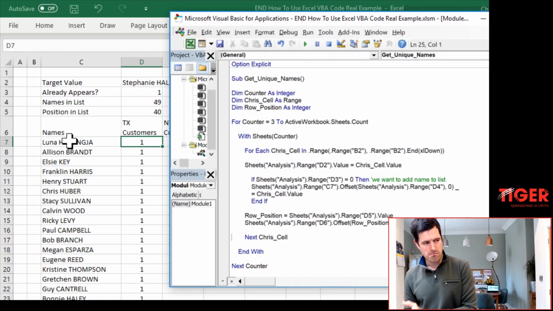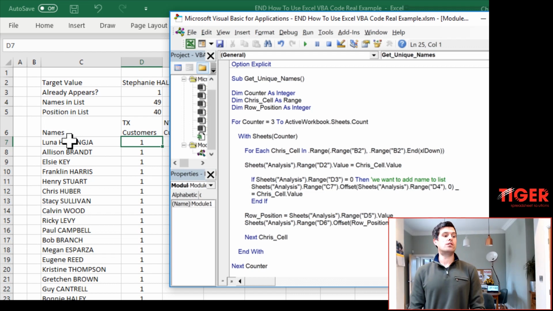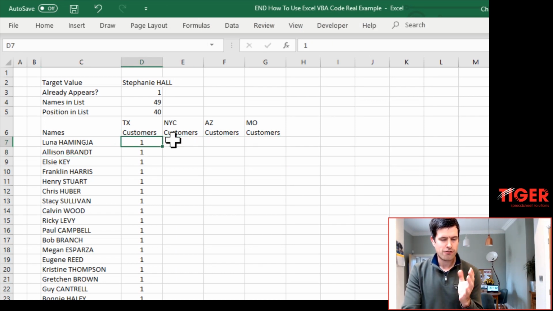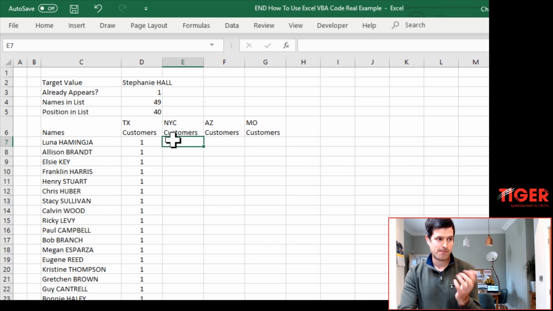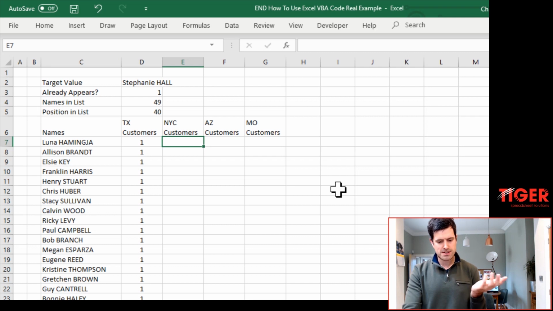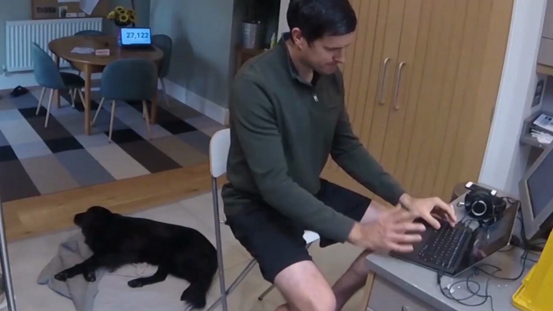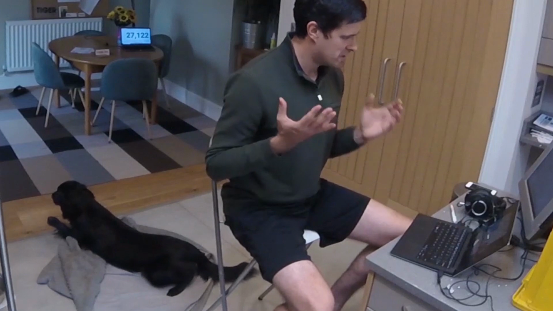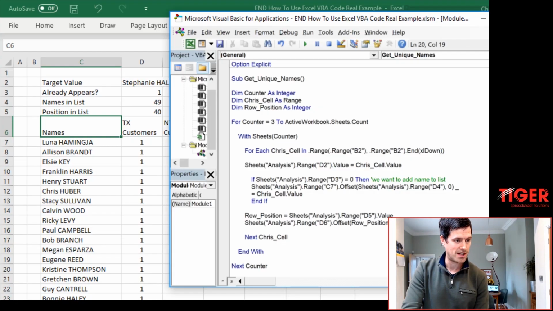Again, you might be thinking, but Chris, all we've got is the names and then a number 1 there. Absolutely, we're not there yet. Why is the mechanism not working? Well, the mechanism is not moving across for each sheet in the file. At the moment, we're just overwriting the values in column D. What we want to do is move across 1 column for each sheet in the file. So again, you might want to stop the video. How are we going to do that? It's just using offset, using position control, as you would have seen many times on the channel.